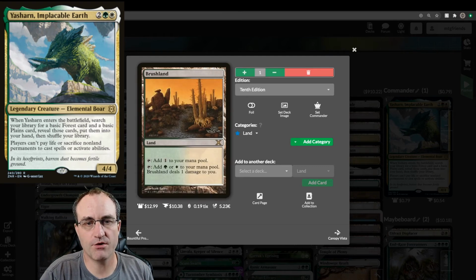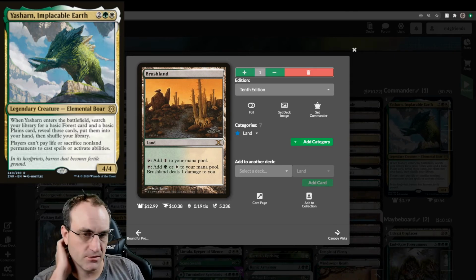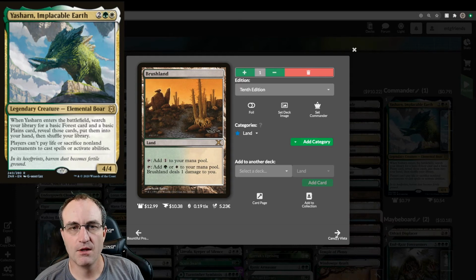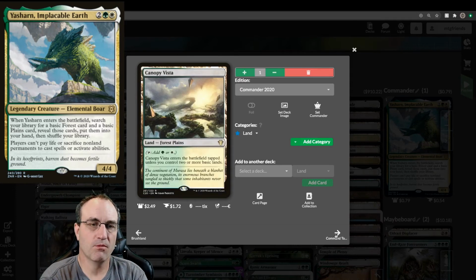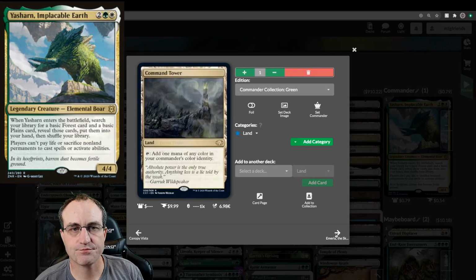Brushland. Add 1 to your mana pool. Add green-white to your mana pool. Brushland deals 1 damage to you. Pain lands, not a big deal. Again, for budgetary reasons, a lot of these are swappable. This is just the cards that I'm running. Canopy Vista enters the battlefield tapped unless you control 2 or more basic lands, which is most likely going to happen, and is a cheap pickup.